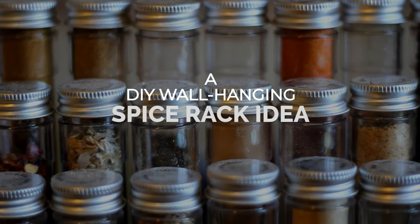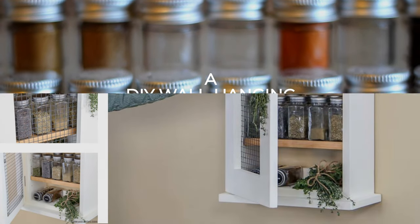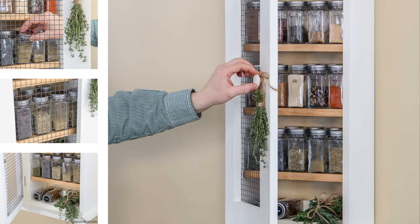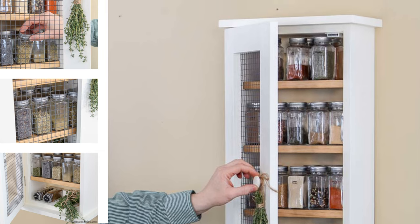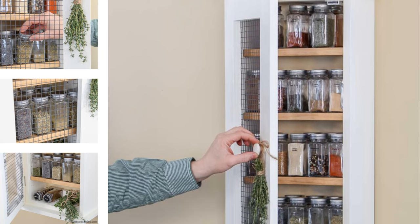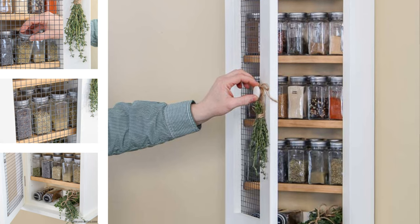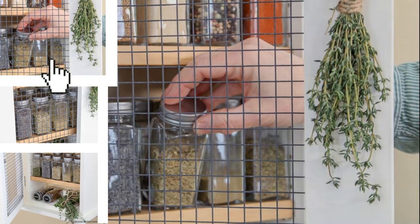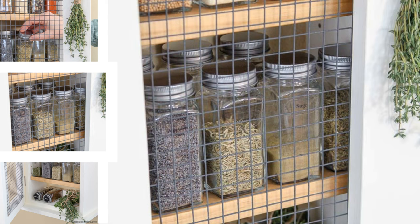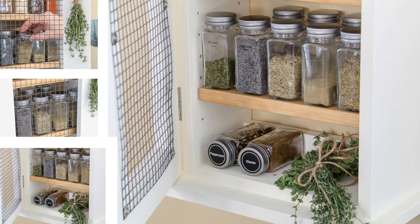Number 9: A DIY Wall-Hanging Spice Rack Idea. A hanging spice rack like this is an excellent option to get a little crowd out of the countertop. The door uses chicken wire to add farmhouse style. This feature also makes the inside visible so you can easily notice the jar you need. The best thing about this rack is the movable shelves that allow you to adjust the height. To recreate this rack, start by cutting wooden boards for the cabinet. For the left and right sides, make plug holes using a drill. Next, insert plugs into the holes where you want the shelves to rest. Last, create the frame door, attach the wire to it, secure hinges, and install the door.